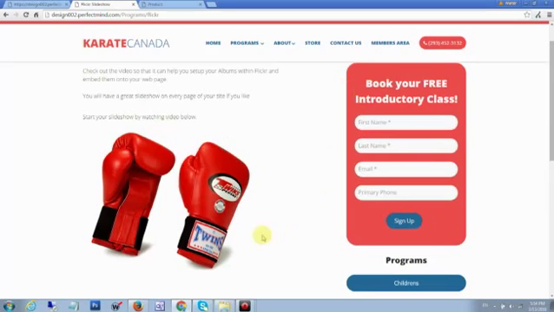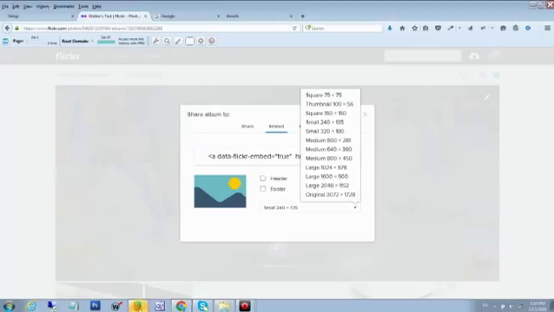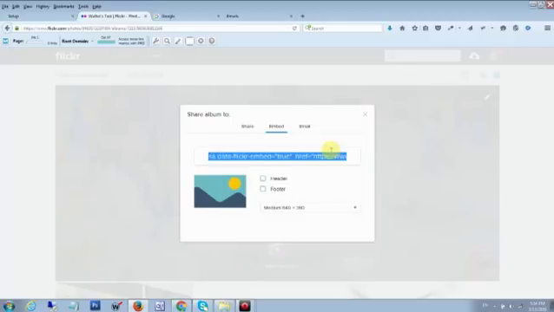So we want to put something on this area here. Normally about 800 pixels is the width size. So I'm going to basically just go below that, which will be the 640. I could go to 800, but that might make the box too big. So just to be safe, I'm going to go to 640.